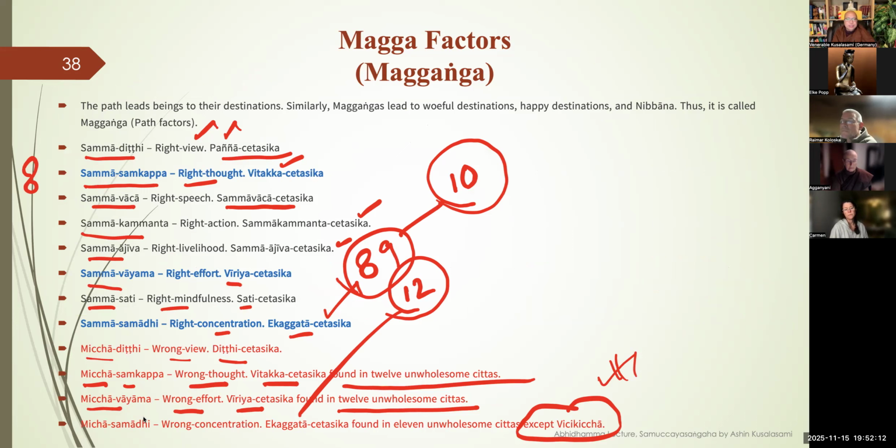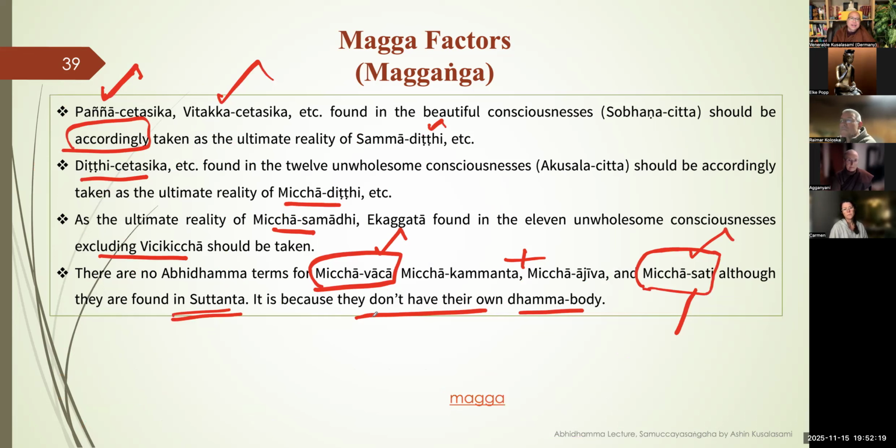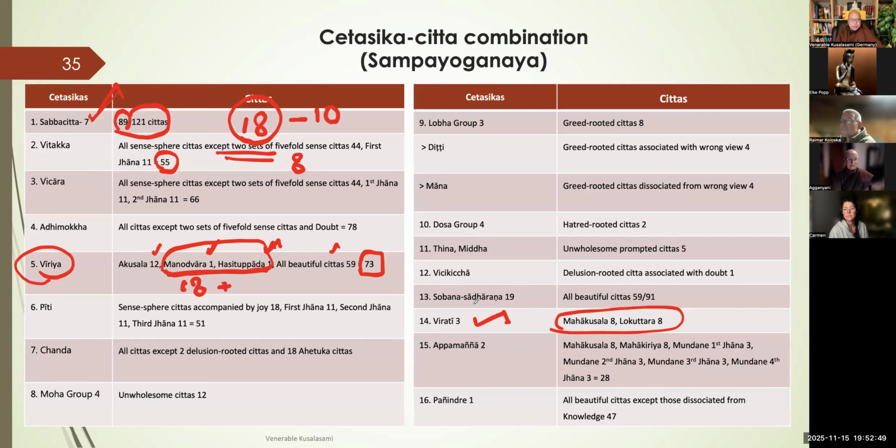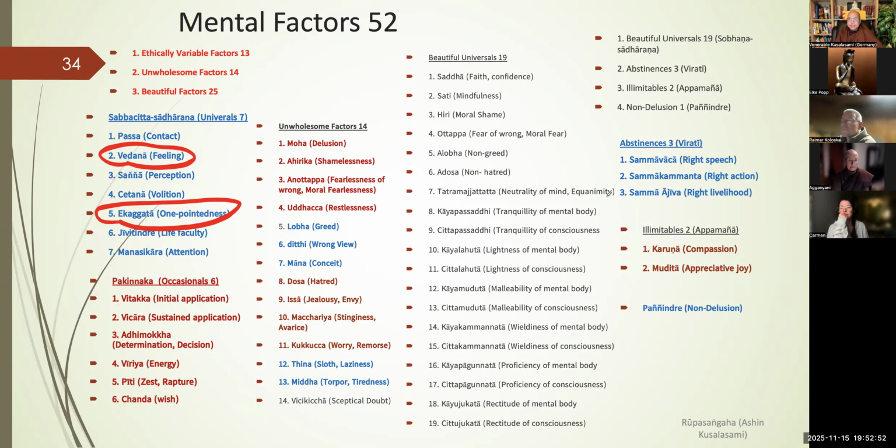But not satisfying yet. According to the commentary, Mr. Reimer, I find only this reason. I still have some thoughts, but I don't know how to explain them. I always have this kind of thoughts. When I think about that, compare Mecha Vaja and Sama Vaja. Sama Vaja is included in the 52 mental factors, and Sama Vaja is under the title of the Virati.